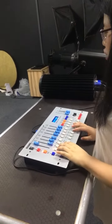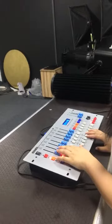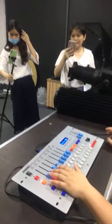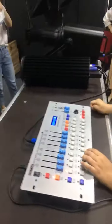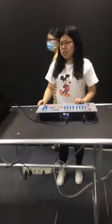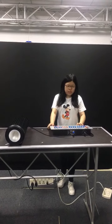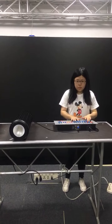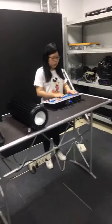Then let me show you the DMX effect of this lighting feature. For this light, it has 4 DMX modes as options: 4 channel, 5 channel, 7 channel, and 9 channel. Let me show you the 9 channel for example. Channel 1 is the dimming function. Actually, you need to turn it on first, then the light can come out from the lens. Then channel 2 is the red color.